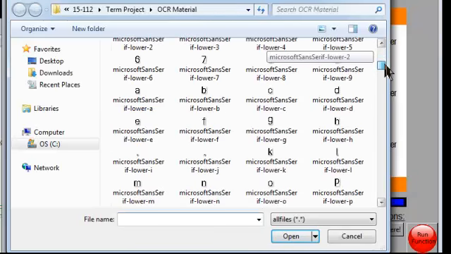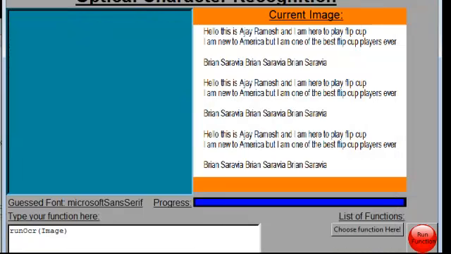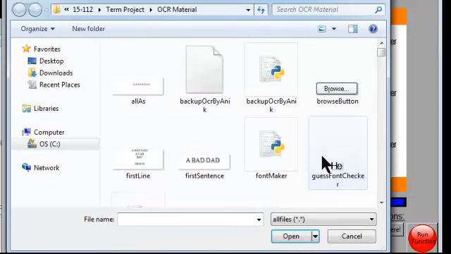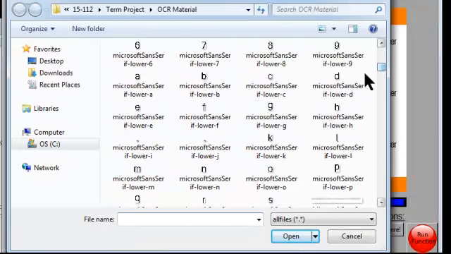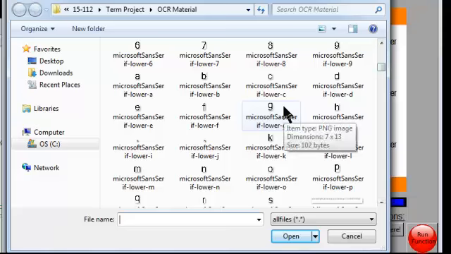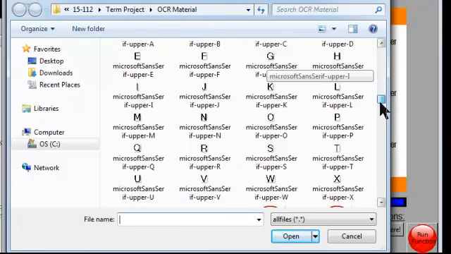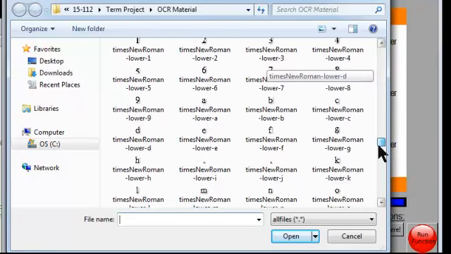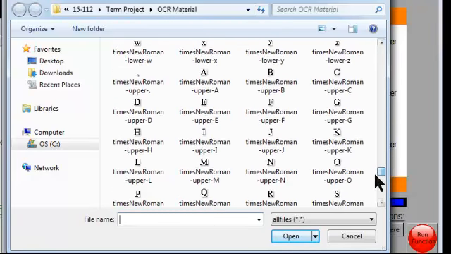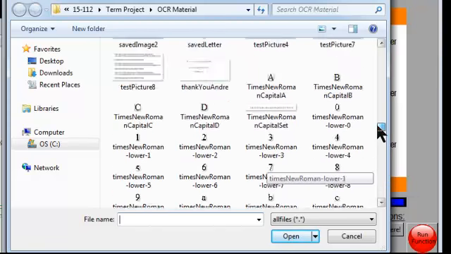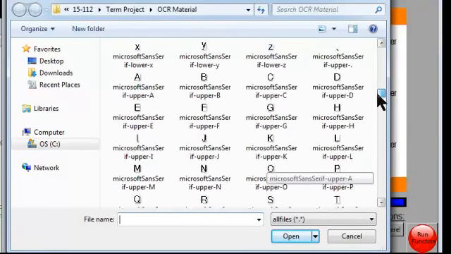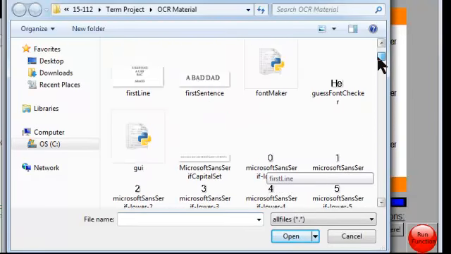And the way I created these fonts, if you look right here, is that I didn't crop them out individually. I couldn't do that. There's way too many. There's all the lower letters, upper letters of Microsoft Sans Serif and Times New Roman, all the numbers too. I had this font maker, so I just put in all the capital letters of a font.